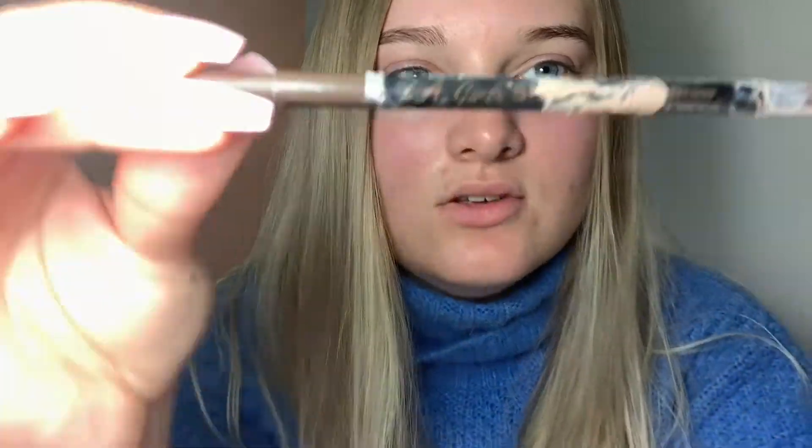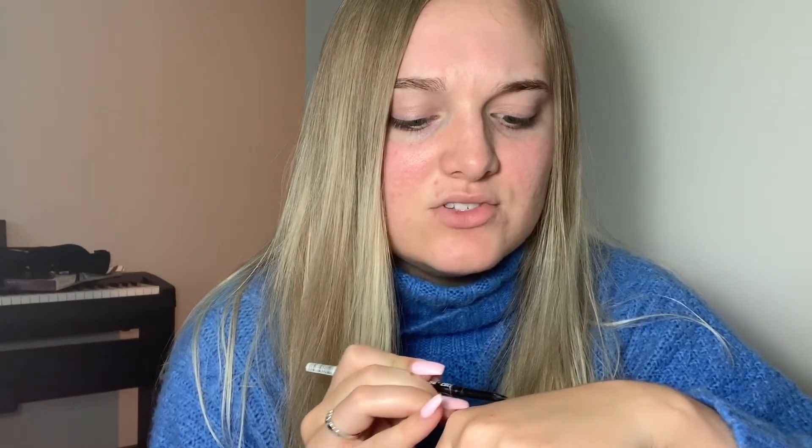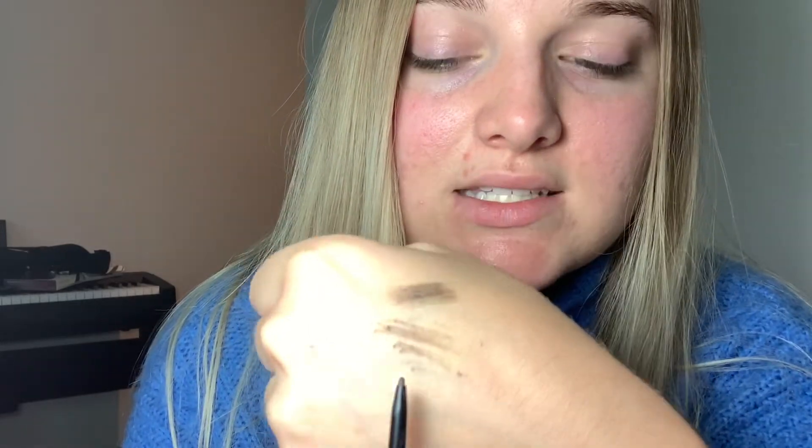I would normally fill them in to show you guys. When I do fill them in, I use this pencil — it's from LA Girl, I got it from CVS. It's in the shade 357 Brunette and this works perfectly for me. A lot of times cooler-toned brow products almost look green on me, or too warm and orange, but this pencil is more cool-toned with a little bit of grayness in it, which is perfect for my brows. It has a spoolie on the other end, so that's good.